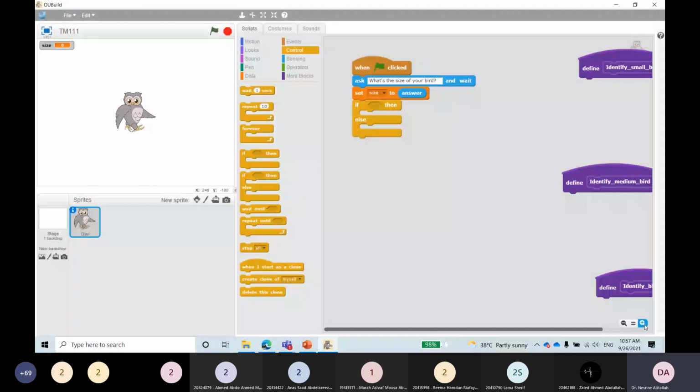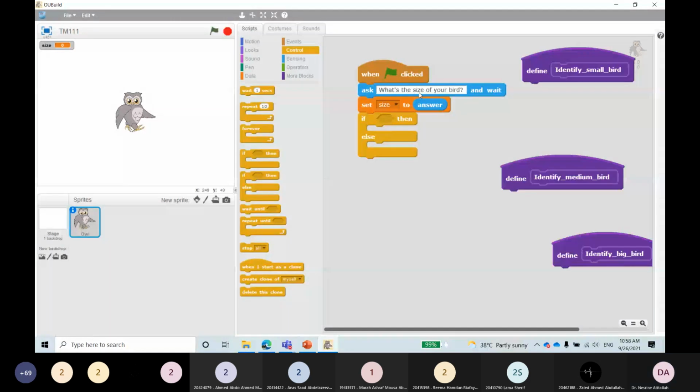So if the size is equal to 1, or if the size is equal to big. So what is the size of your bird? Enter 1 for small bird, 2 for medium bird, and 3 for big bird. Then use it.